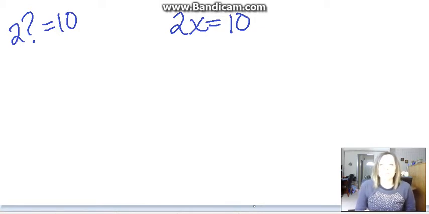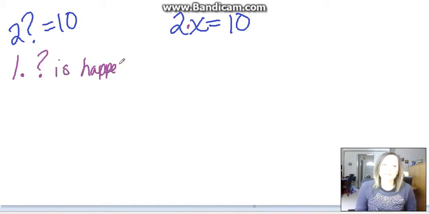So the first thing you need to do, and I know I told you that you were already solving for x with multiplication, that's a variable being multiplied. Well, you're not always going to know that. So you want to look at your variable and say, what is happening to my variable? Because I want it by itself. What operation? In this case, it's being multiplied. So that's always your first question. You're only thinking about your variable, so I'm going to abbreviate that. So what's happening? It's being multiplied. Great.